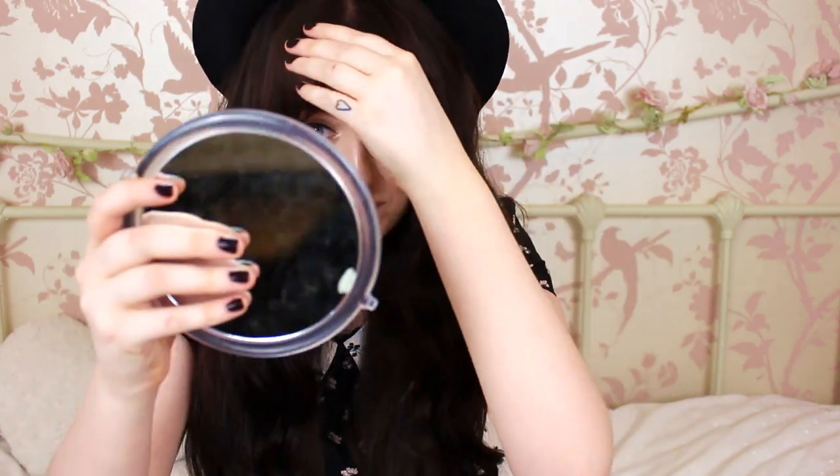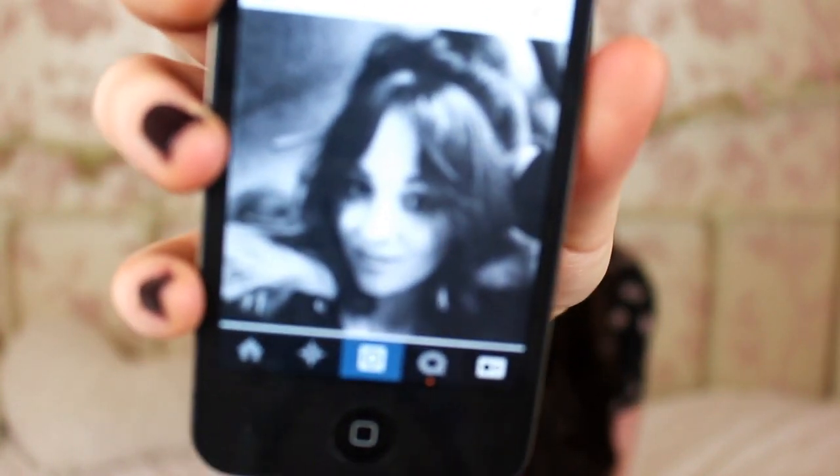My hair is a lot shorter than it was - it doesn't look it, does it? I wanted to kind of go shorter, maybe like here, but I'll just do it a step at a time. I've had it bluntly cut, as you can see, just to kind of refresh it. I've got a bit of a fringe. They sorted this for me because every time I put my hair in a middle parting, I looked like the girl from The Ring. So I thought, let's just get a bit of fringe action. And it's definitely more of a fringe when my hair's up - I Instagrammed a picture when I first had it done. Here's my fringe when it is up.